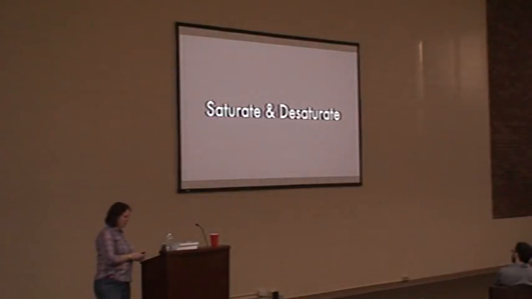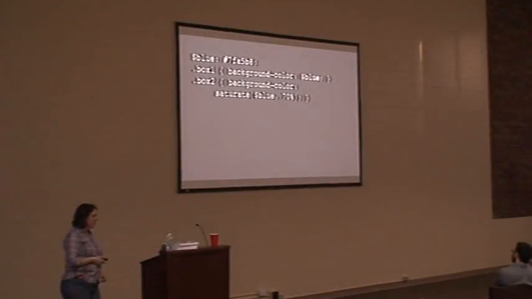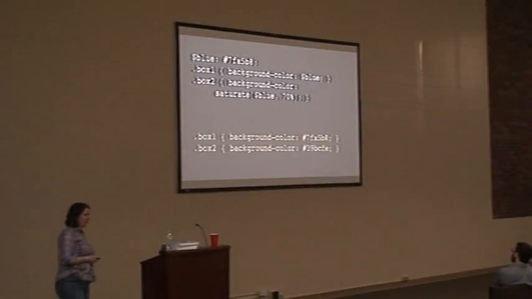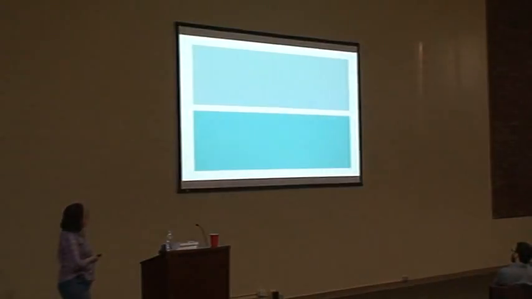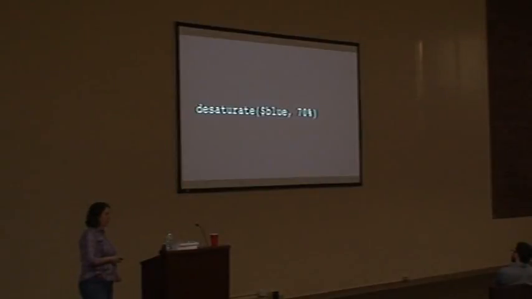You can also use SAS to saturate and desaturate colors. Remember, this is adding or subtracting gray from the color. So here we have some code. We're going to take a color, have the first box be our color. The second box, we're going to saturate the color by 70%. And that means make it 70% more pure and less gray. So it comes out to that CSS, and then we did this. So a blue box at the top, and then a more saturated blue at the bottom. So it has less gray in the bottom color.